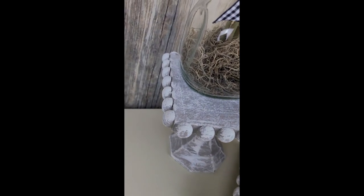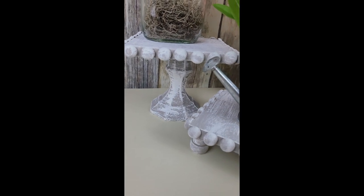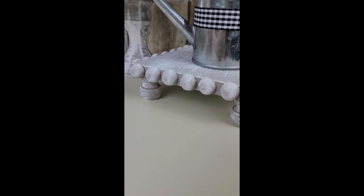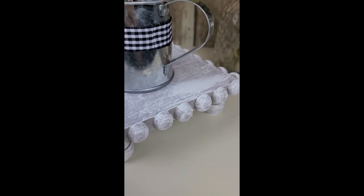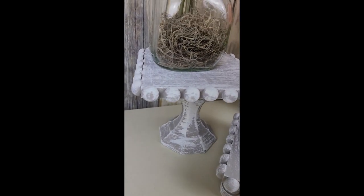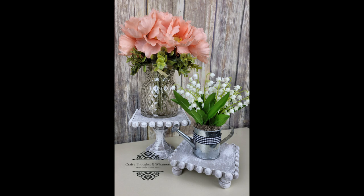I was thinking of adding baking soda to the paint to make it look more thick and like it was made of stone or stucco, but I didn't. You guys let me know if you've tried that — I think it would look really good, built up in between all those beads so it looks like it's been weathered and sitting somewhere for a long time. But I love these the way they are. Those two little arrangements you'll see at the end of the video went by so fast — quick and easy.